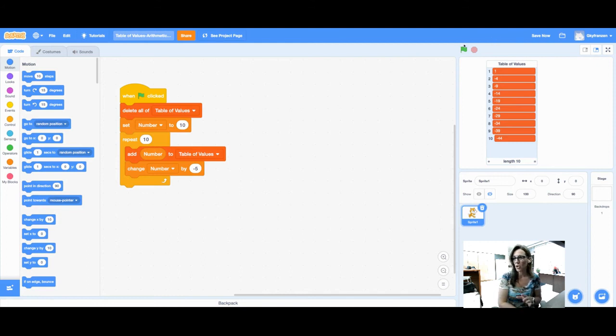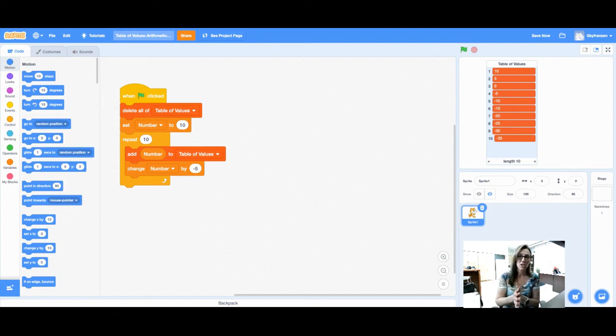Let's try it. Test our code. There we go. So 10 being our first value, subtracting 5, subtracting 5 again, and continuing with that common difference of -5 just like before, but we just happen to have a different starting value. This is where I just want to show you how in Scratch you can take it a little bit further: change what your first initial value is, change the pattern of what you're adding and subtracting by, and then have the outcome in your table of values.